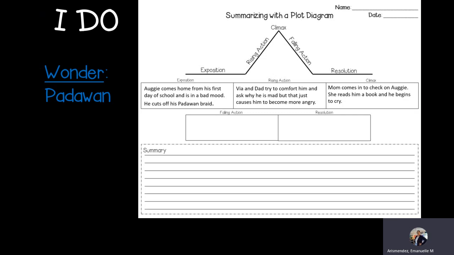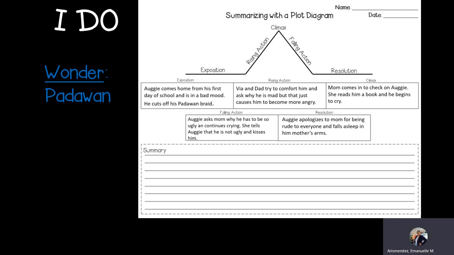So that really was the most interesting part. I thought to myself at that point, I wonder how this is going to end. I need to keep reading. So the falling action, or the things that led us to the end, was that Augie asked Mom why he has to be so ugly, and he continues crying. She tells Augie that he is not ugly and kisses him. And then the resolution, or how the chapter ended, was that Augie apologizes to Mom for being rude to everyone and falls asleep in his mother's arms.